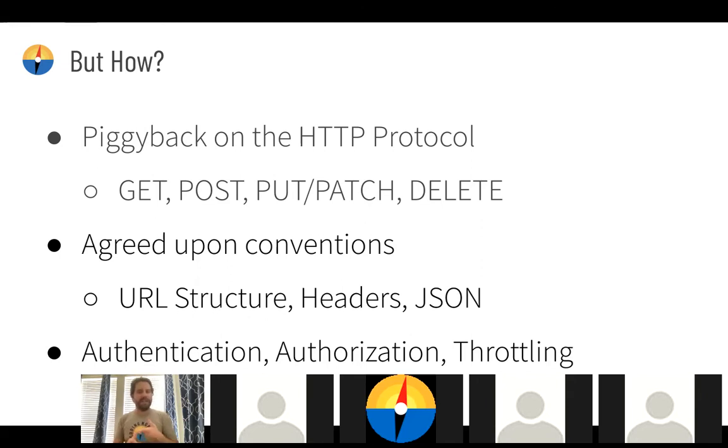And then there's this idea of authentication, authorization, and throttling, which is very common. Authentication is just that a lot of RESTful APIs are going to need you to authenticate. For instance, if I want to create a RESTful API that connects to my bank or to some service like Salesforce or HubSpot or that trading platform from that example, and I want to actually execute a trade, I'm clearly going to need to authenticate against that.